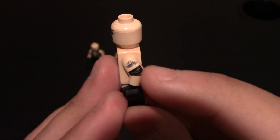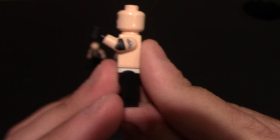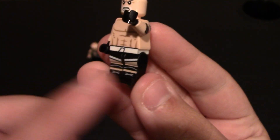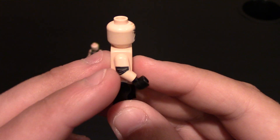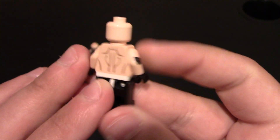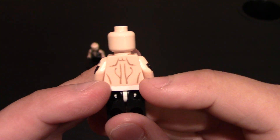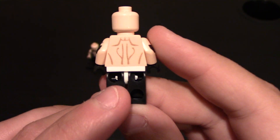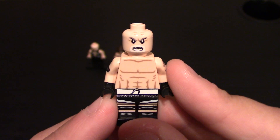Coming to his left side, you can see he's got the elbow pad and his tattoo on his shoulder right there — awesome that that's on there. No printing on the sides. Happy he used a white band for the waist, though there's no printing on the legs — I wish he kind of brought that over to the side for the shorts. Coming to this side, no printing, no tattoo at least, but he does have the elbow pad printing on his elbow again, and no printing on the side. Coming to the back of the minifig, he's got that muscle detail. He's a little older guy, so the shoulders, you can see down his spine, a little more definition. That white band for his waist, and no printing on the back of the legs. But Goldberg for sure — top ten favorite wrestler, easily. Stone Cold, easily.